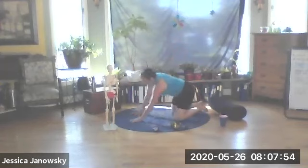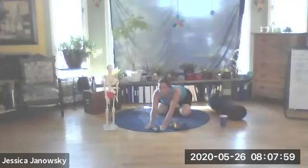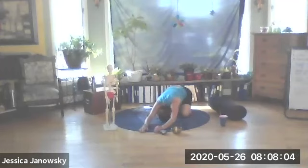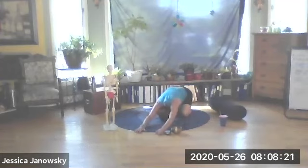Exhale, knees come down. The next pose is child's pose, Balasana. Why? When we are in child's pose, this is really supposed to be a very safe pose for us. It's supposed to remind you of being in the womb. We're all crunched up and you're safe and you're loved and you're secure. Hands can be out, palms down. But let's do a little bit of mindfulness here just for fun to see how it changes the way we feel in this pose.